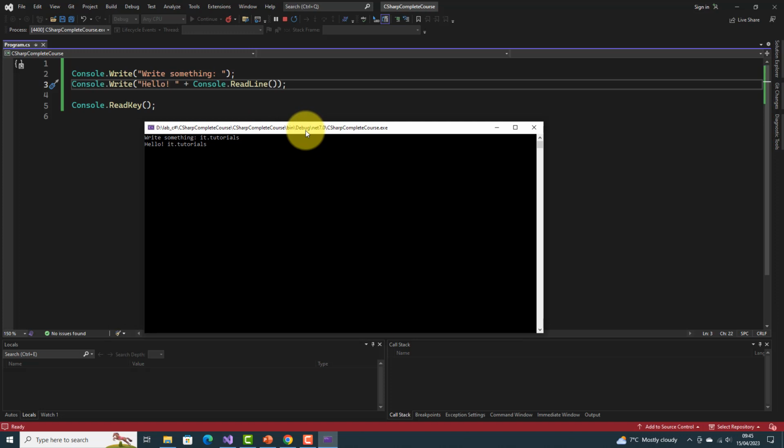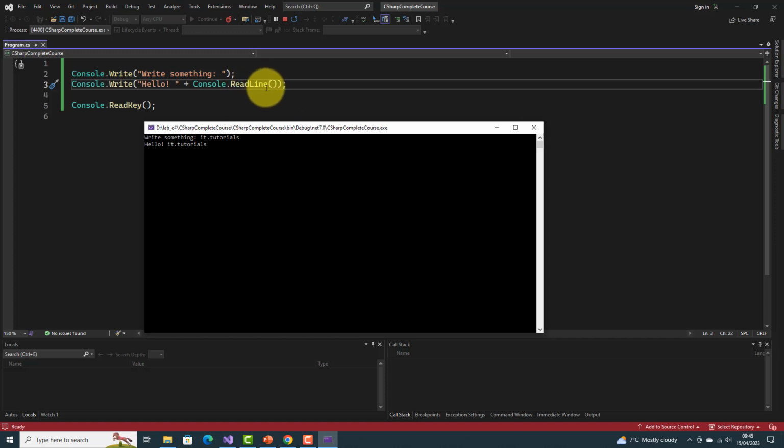So first, the compiler executed this method ReadLine, which has the ability to read what the user is typing from keyboard. I typed IT.tutorials.